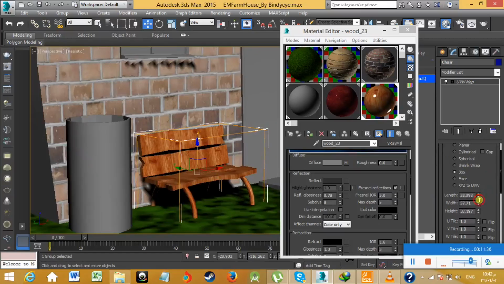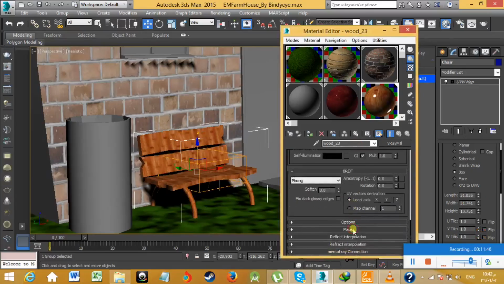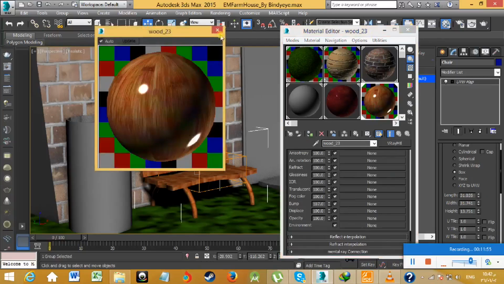You could decrease the length or width. Okay, it doesn't affect much. You could increase its bump value to 100 or something to give it a more realistic structure.